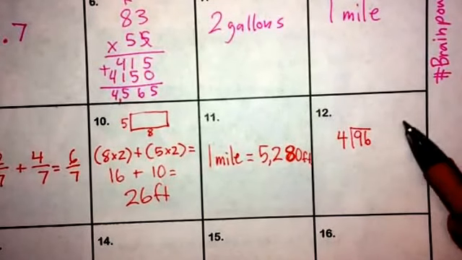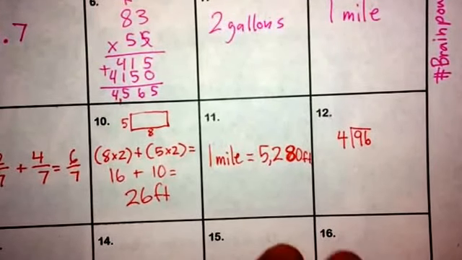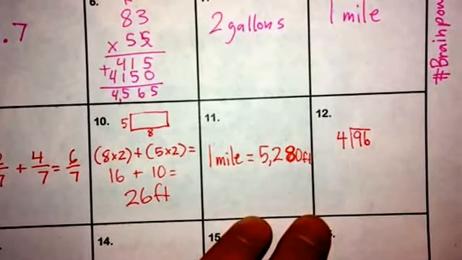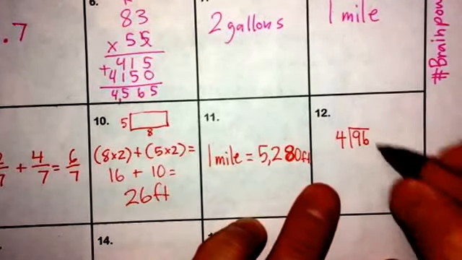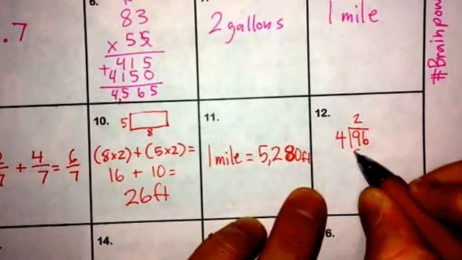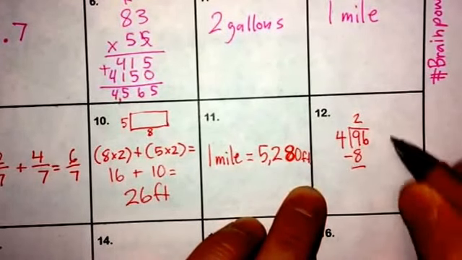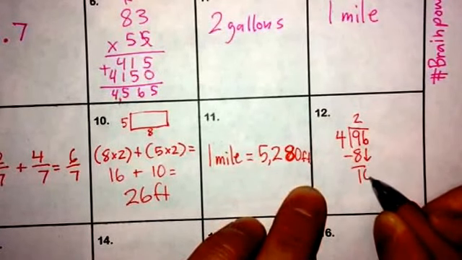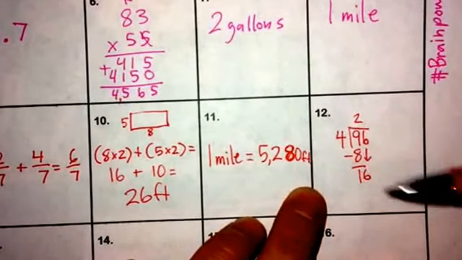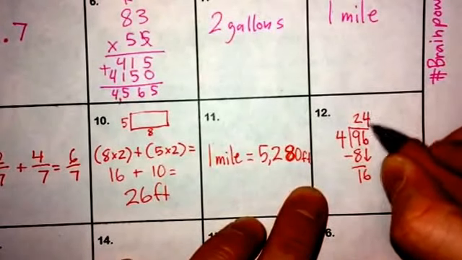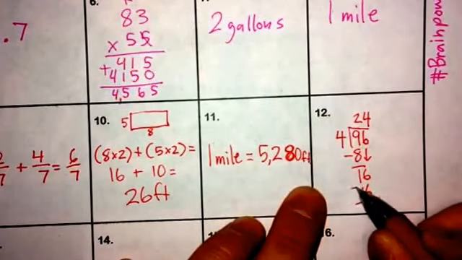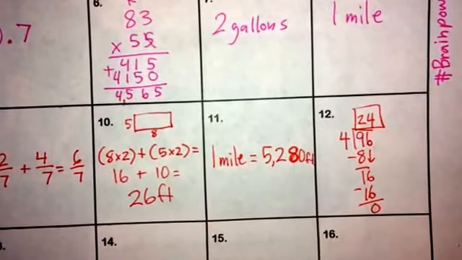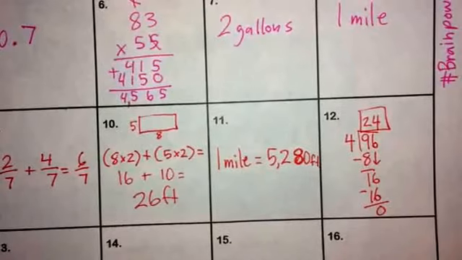Number 12. We need to take a look at 96 divided by 4. So I'm going to see how many times 4 can go in a 9, or what times 4 gets me close to 9. And I know that's 2. 2 times 4 is going to give me 8. 9 minus 8 is 1. I'm going to bring my 6 down. And then we should know that 4 goes into 16 4 times. So 4 times 4 is 16, and when you get none, you are done. So box your answer. 96 divided by 4 is 24.